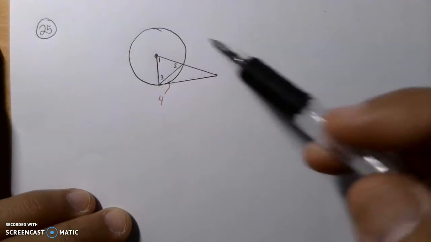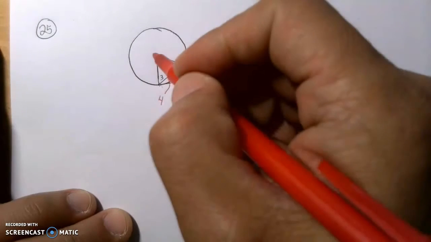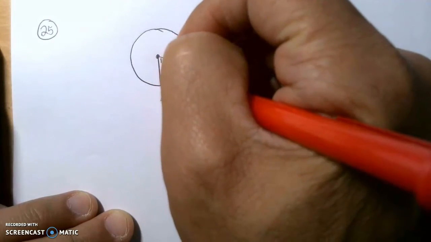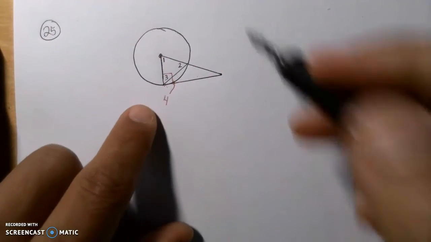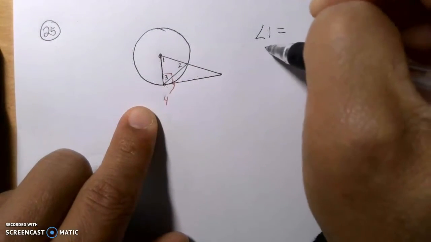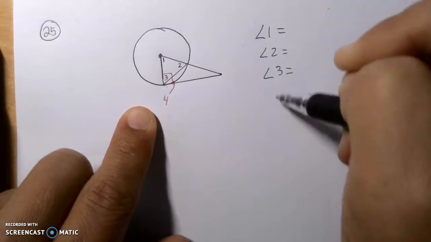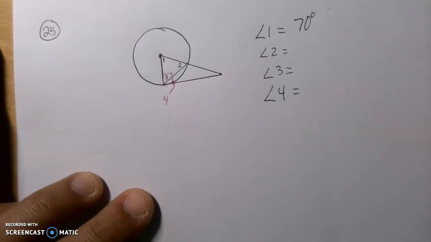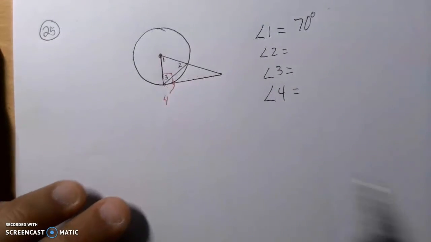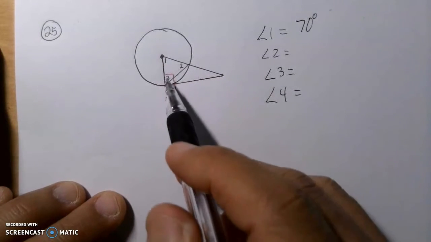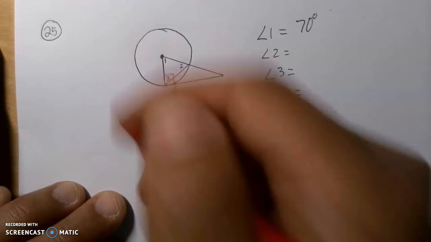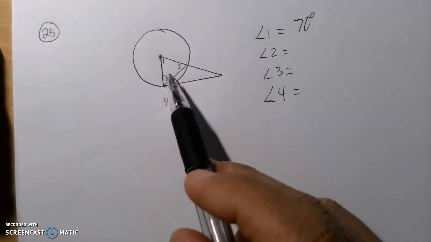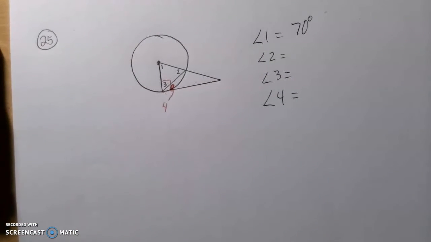All right, here's number 25. We have a circle, a tangent line. Of course, from the radius center to that tangent line, this is 90 degrees here. And they want us to figure out angle 1, 2, 3, and 4. So angle 1, angle 2, angle 3, and angle 4. First of all, in the directions, they say angle 1 is 70, so that's pretty easy. Then you've got to figure out 2 and 3 as well as 4. Now 3 plus 4 is the 90 degrees. So here's angle 4 right here where the dot is. But 3 is not 90, 4 is not 90, but together they make that 90 degrees.